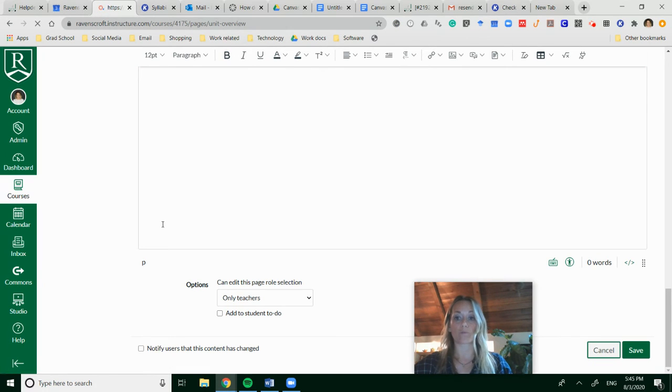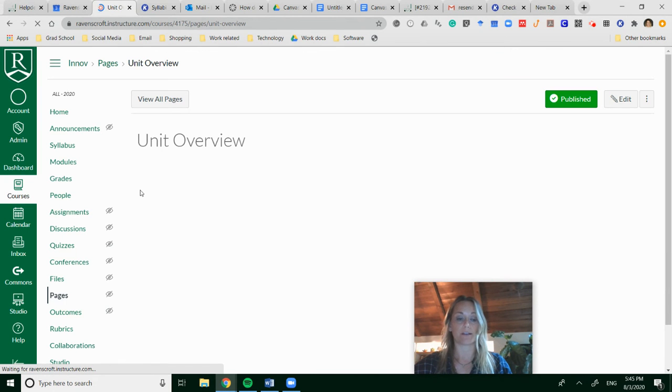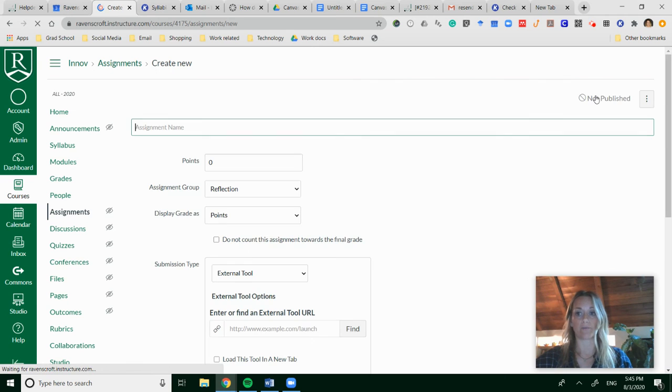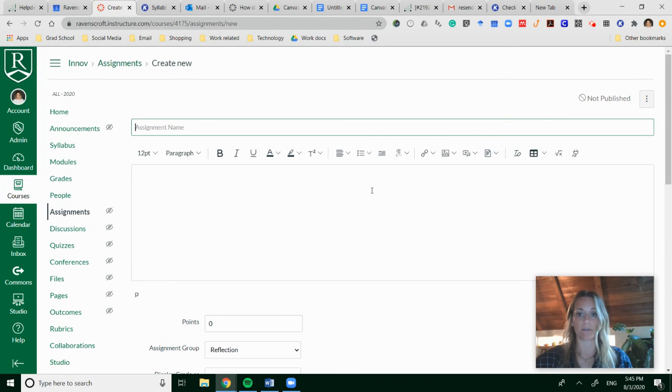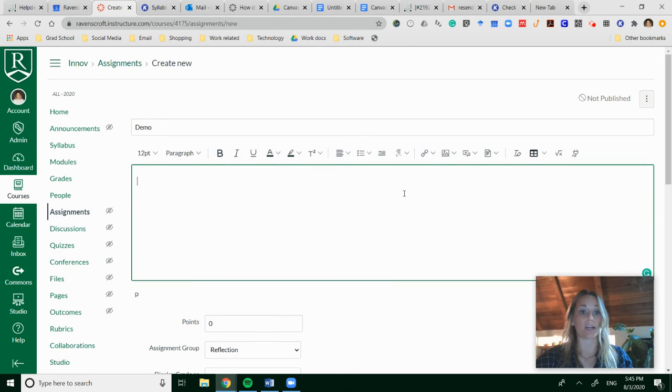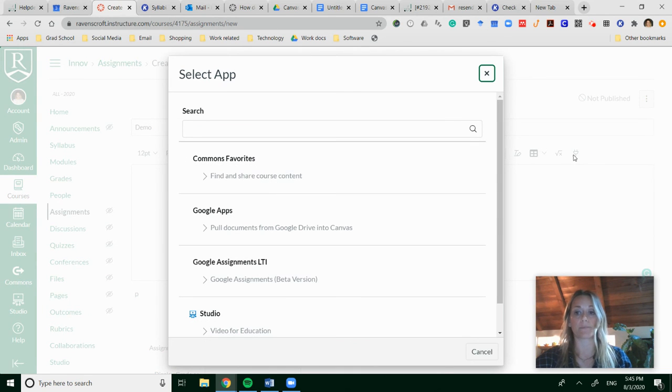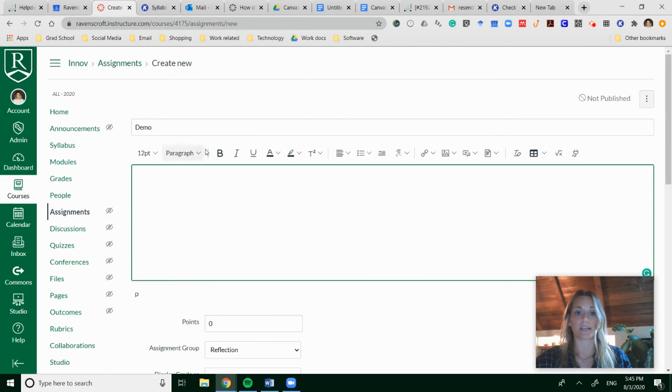Now, the other way you're going to bring in documents, I showed you this in a previous video on Kami, but is in assignments. So if I go to assignments and I create an assignment, you may want to create your assignments within a module. I actually recommended that so that you can have them placed in the right spot within your module. But this will be in your assignments if you want to pull it into a module later. Okay, so I'm going to say demo. I'm not going to type anything here, but I could, if I wanted to pull in a video, you've got the same options I just showed you in assignments because this is the rich content editor. This rich content editor is always going to have the same options.